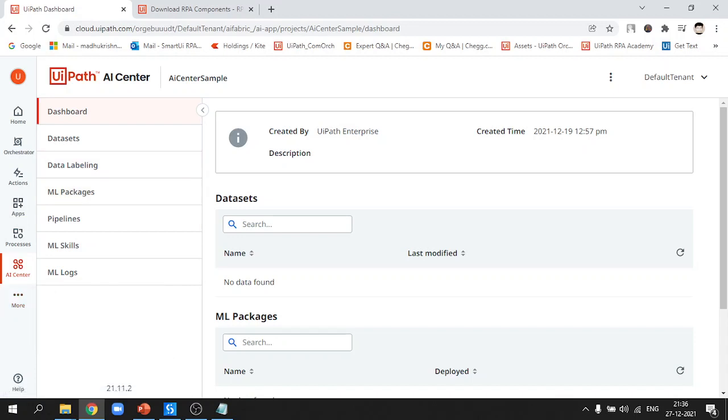We'll also see how we get AI Center for enterprise. You have to request for an enterprise trial, and then you have to enable it from the admin tab. Let me quickly show that.